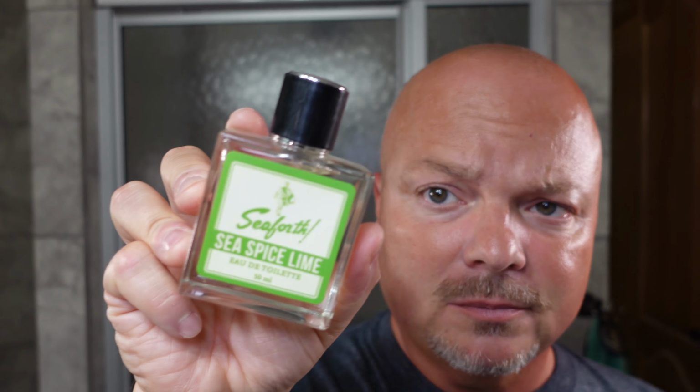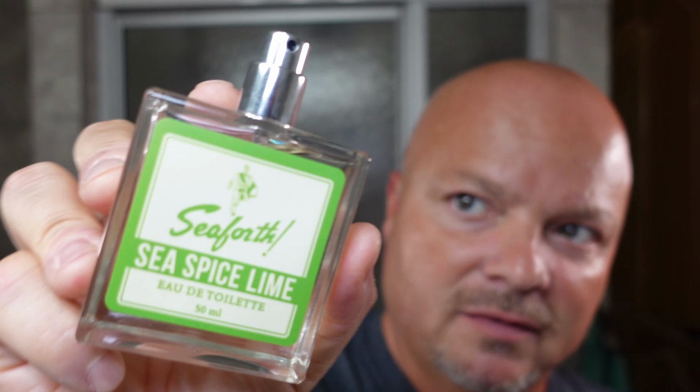All right, I'm excited about this shave today. We have a lot to do. I'm going to start off right now with a little bit of the EDT, I'm sorry, because this is an amazing scent. And I'm not going to give you all the notes and the ingredients. Today is just a fun shave. And these head shaves, I just want to make them fun and not have to present a whole bunch of data. Woo, the scent on this, it is Ric Flair. Woo, believe me, it is so good. I like it so much.